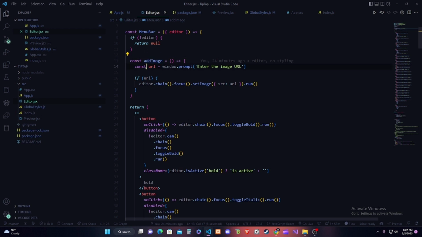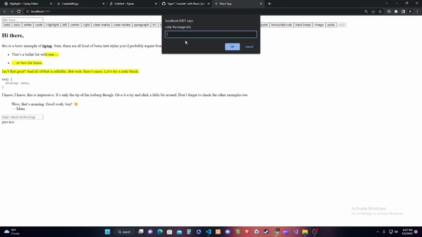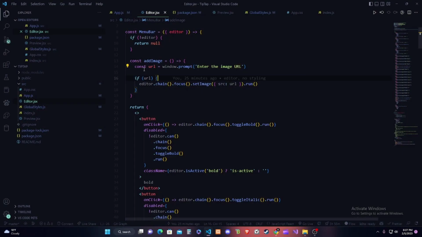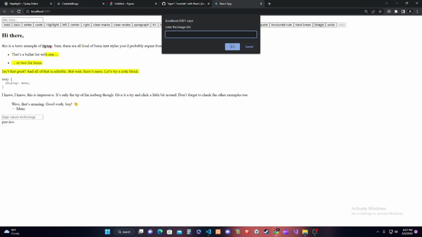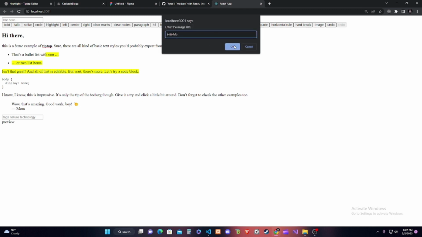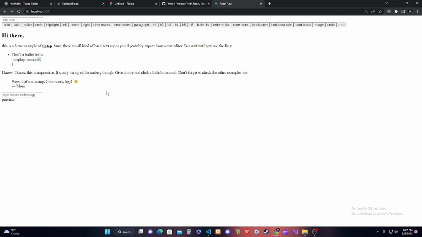We're going to create this handler, prompt the user to enter something. Yeah, it's pretty much going to prompt the user to enter a URL. So the next thing you enter is going to be stored in that URL variable, right? And now we can check if the URL is actually valid. Well, not valid, but if it really just includes anything weird. The user can press OK and not add anything. But if I add anything, it's going to take that as an image.